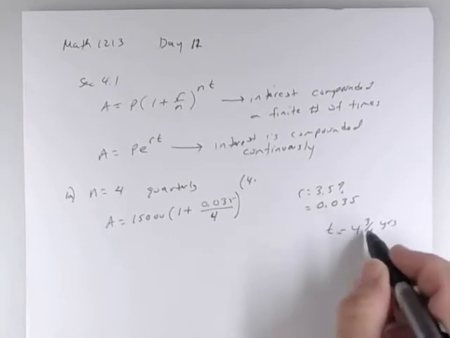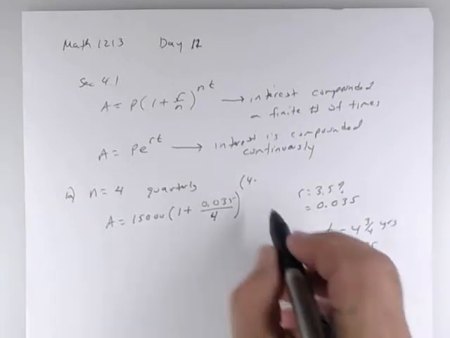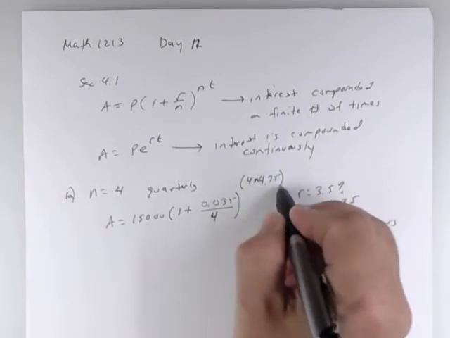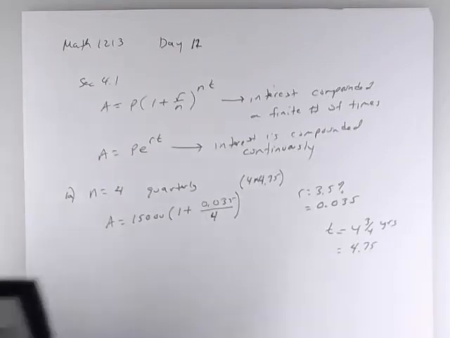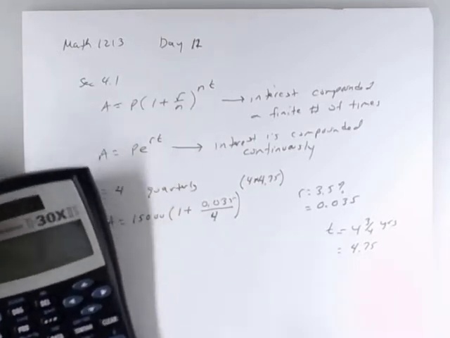All right, but as a decimal, what's this? 4.75. All right, so 4 times 4.75. All right, and then just a matter of you putting that into your calculator. Now, I did say round to nearest cent. So nearest cent means like 0.35, 0.47, things like that. So in your calculator, you just type it in as you see it.